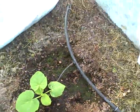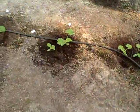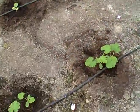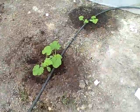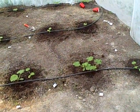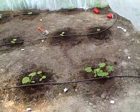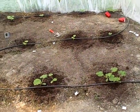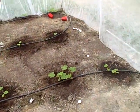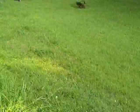Anyhow, that's pretty much what's going on here in the pumpkin patch. Some progress, and like I said, I believe some of these plants are right on schedule for just being 2 weeks old. From the time I put them in the ground, which was on the 4th of July, till now, the 19th of July, I think some of them are doing right on schedule for what they should look like, and so hopefully they'll continue to grow really well. And I'm still trying to salvage a season.